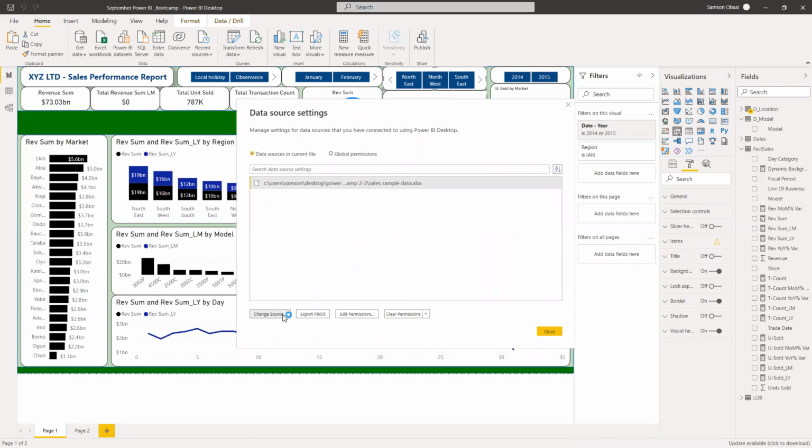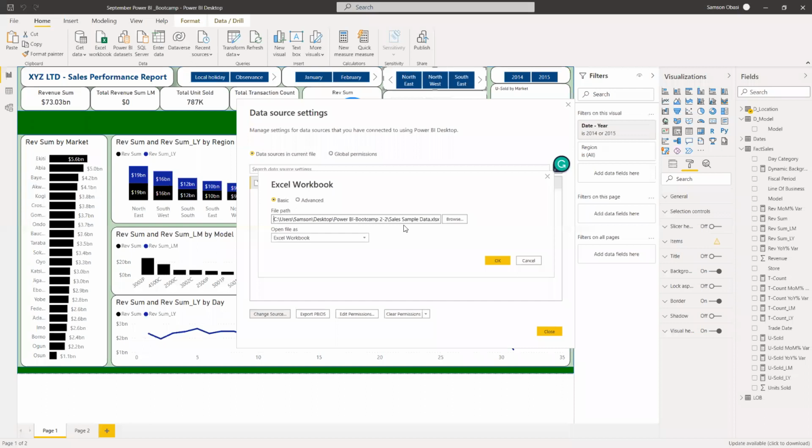I'll click that. See currently where I'm connected to, but I don't want this. I can either browse, or the file path that I copied, I'll just paste it here. I'll delete this and paste, right? Now let me undo. Do you see this one says 2.2?